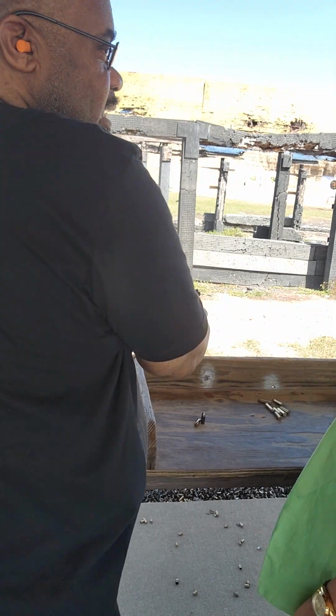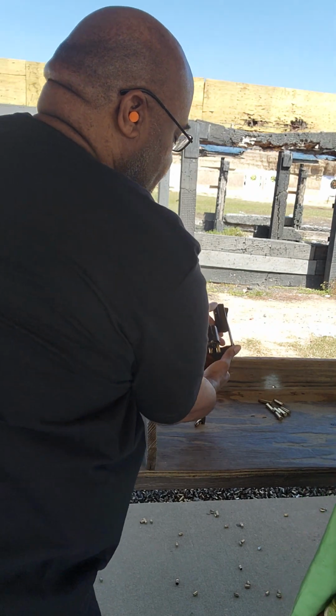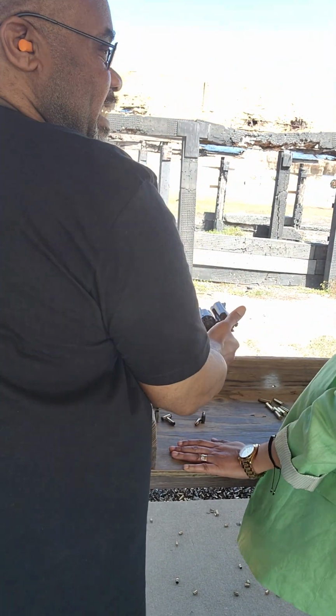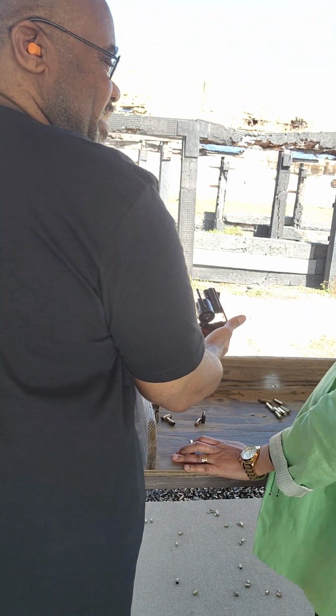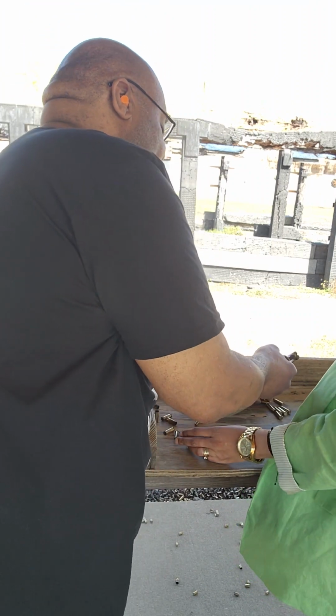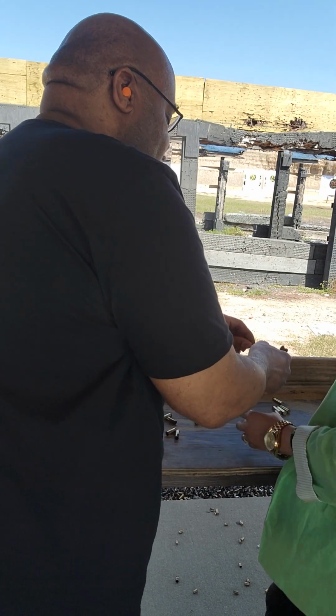Your bullets don't eject on their own. That's how you get the bullets out, push the ejector rod, and it's a lot easier to get the bullets out.